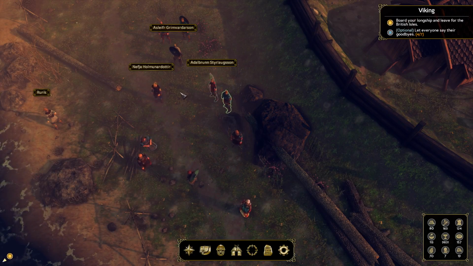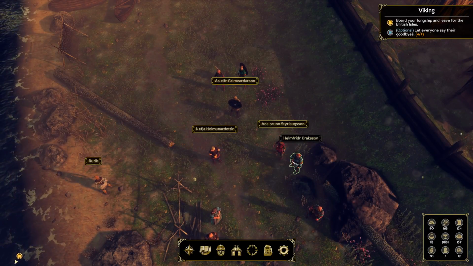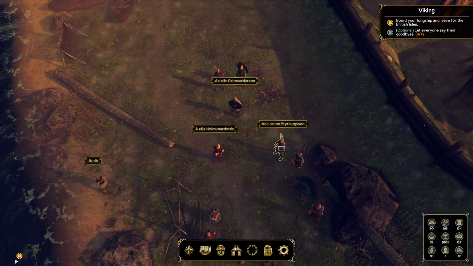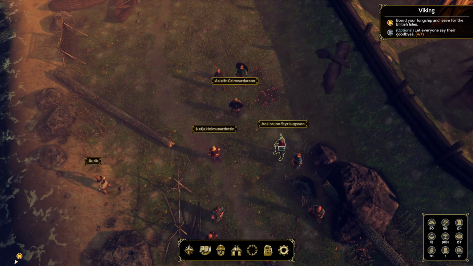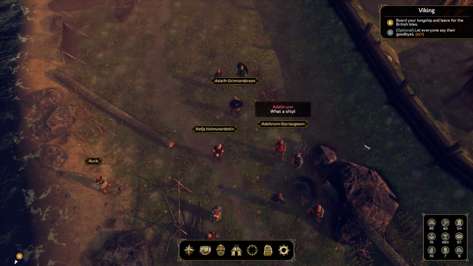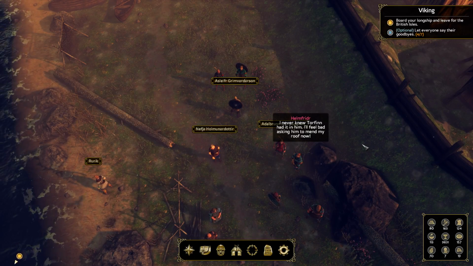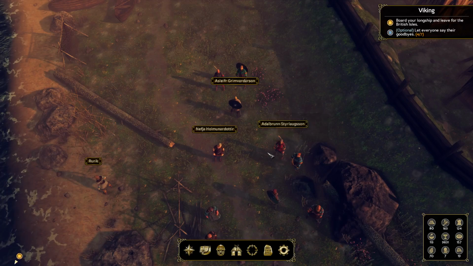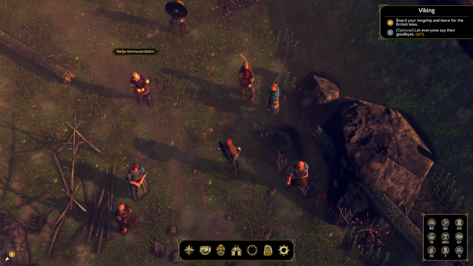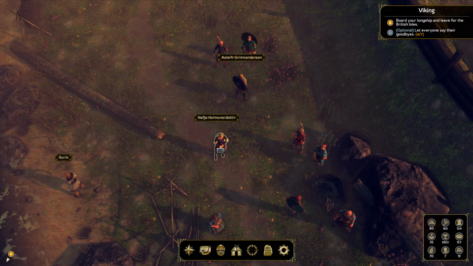Helmfurder Kraxon. I don't remember who you are. Adelbrun Stierlogson. I don't remember who you are. What a ship! I never knew Thorfinn had it in him. I feel bad asking him to mend my roof now. He really is an artist. Okay, you're just people around town.